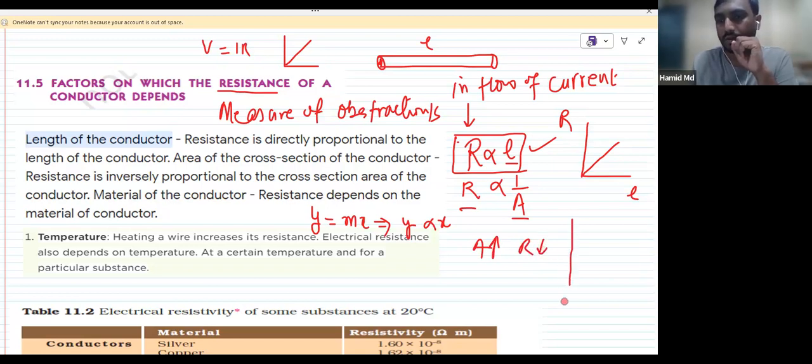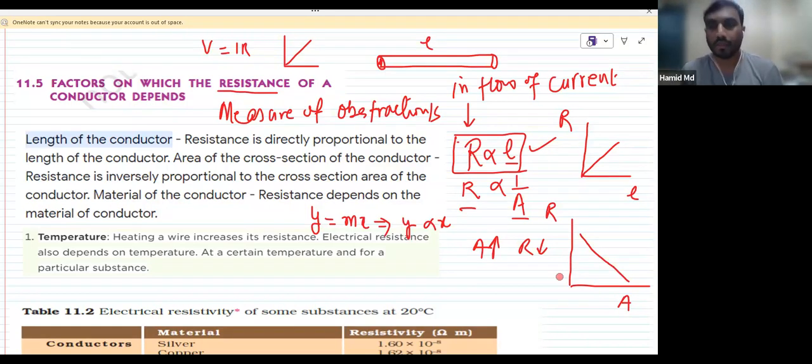So see, on this axis we have area of cross section, on this axis we have R. As we increase the area, the resistance will decrease. Is it clear to all students? Madiha, Zeba, Jaslyn gave the hints, and Ridwan couldn't connect. Madiha, okay, thumbs up. What about Zeba? Yes, sir. You got the idea? Yes, sir. Okay.